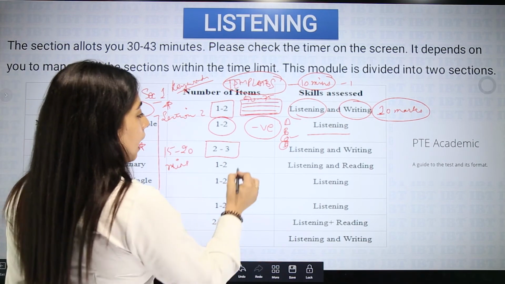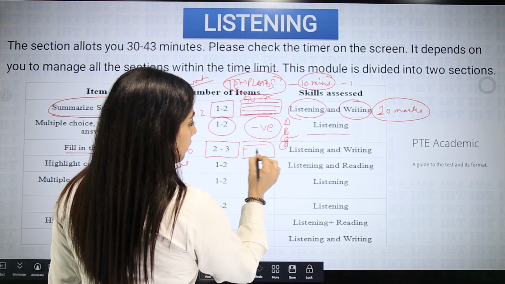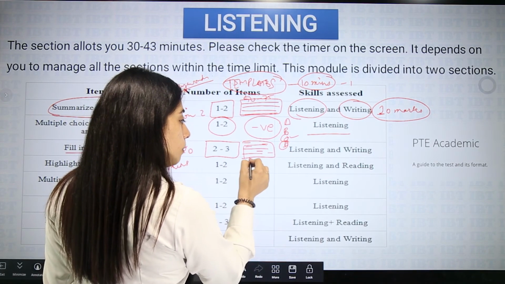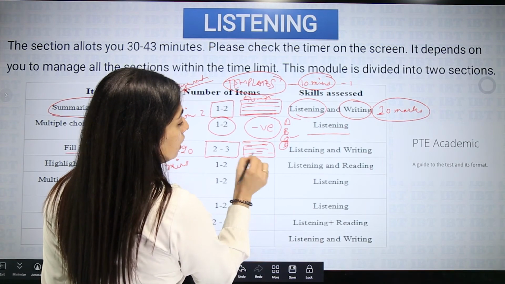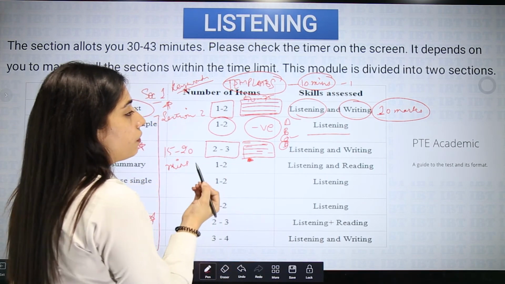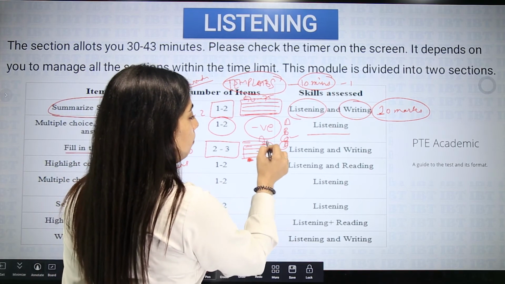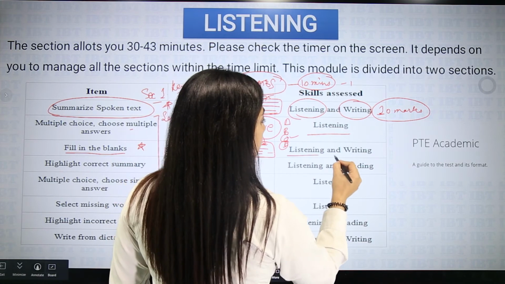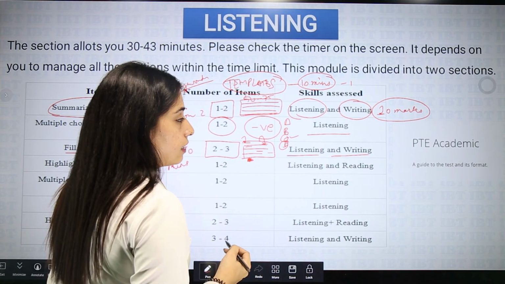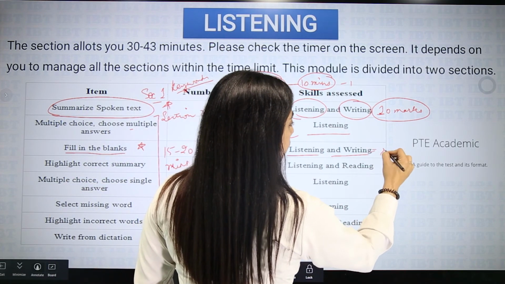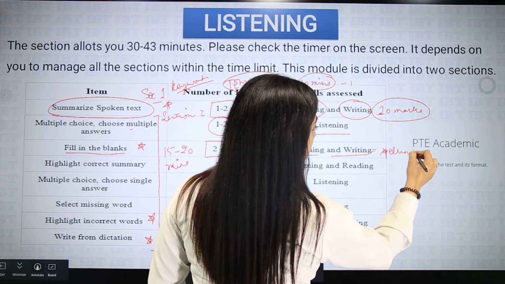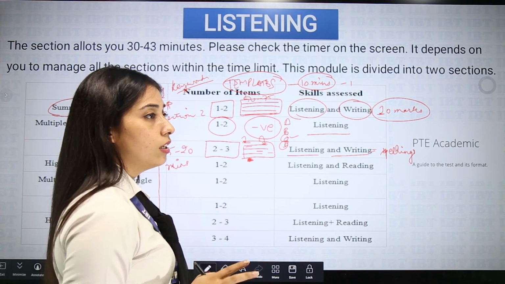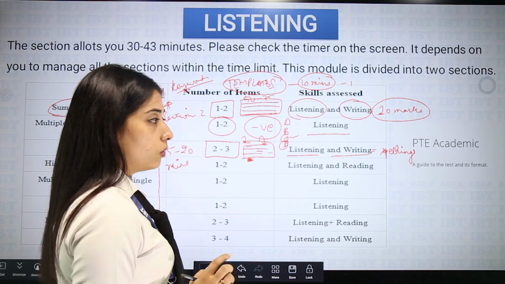इसमें क्या होगा, आपकी स्क्रीन के ऊपर एक पैसेज है, ठीक है, and there are certain blanks on it and the same audio will also be playing. उस audio के चलते चलते you have to see whichever word the speaker has spoken in the place of the blank, you have to type that word, right? So you are listening as well as writing, so both of your skills will be evaluated. But in this question, what you have to take care of is your spellings. You should be aware of the spellings of whichever word the speaker has spoken, right?